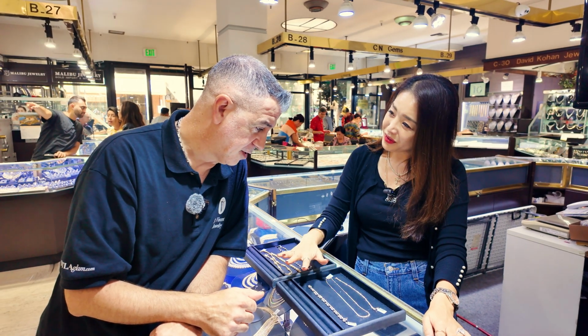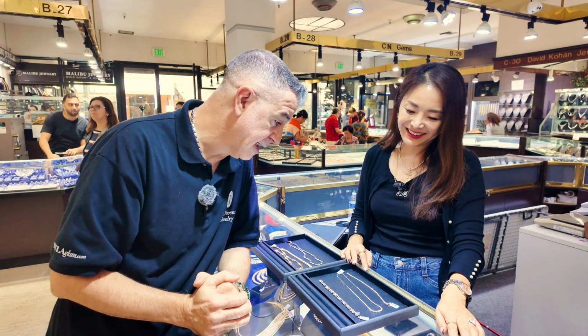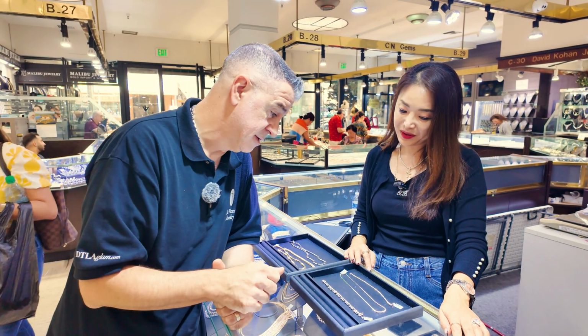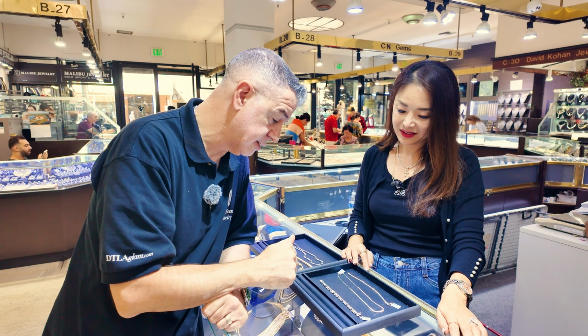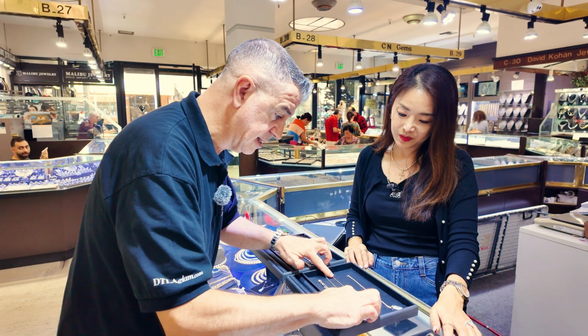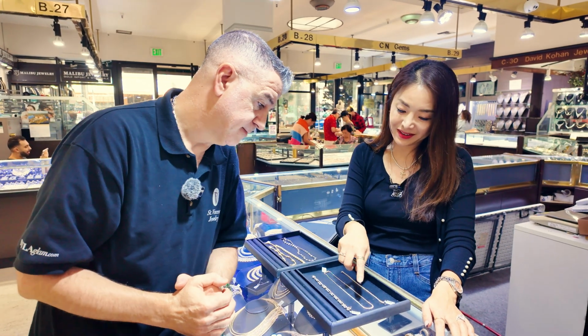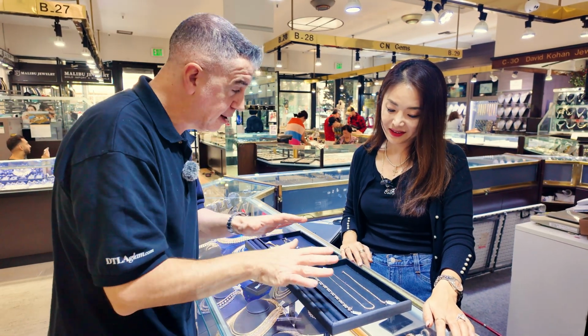So you want all three together? Well, I don't know. I'm thinking maybe that's not a bad idea. I really like this combination, and I don't want to get 2 bracelets. I definitely want a necklace. Yeah. I mean, the other option is obviously these two together, but still, it's going to be. Yeah, this together is just a nicer combination. Yes. Can we do something? Can we make it a little bit less?